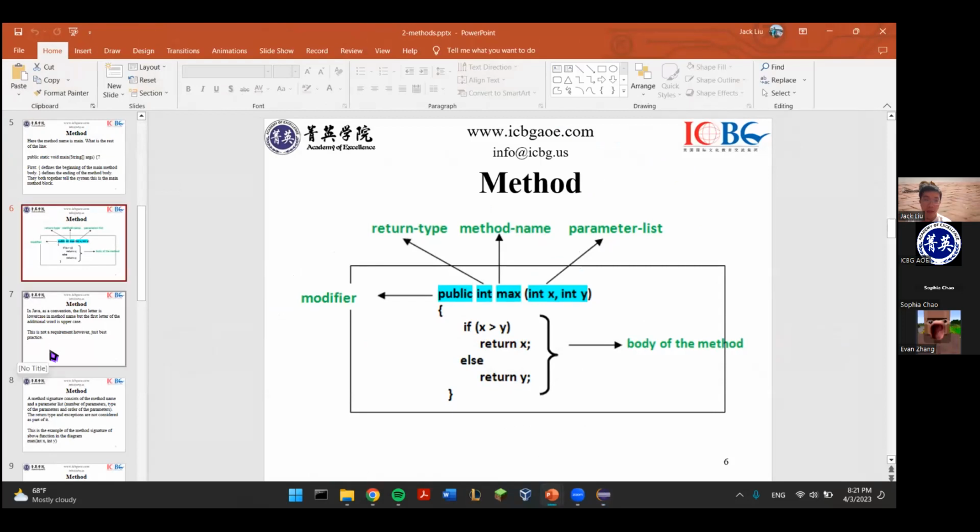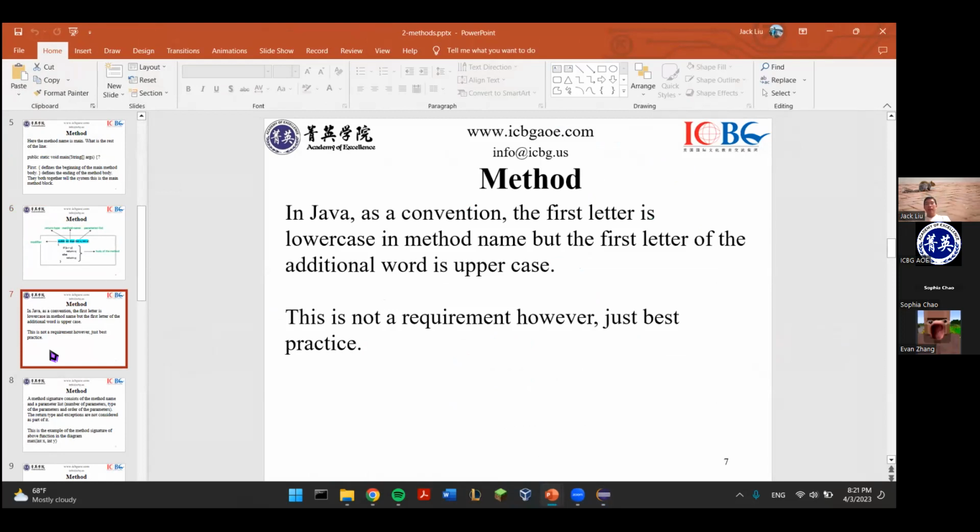Right. Just some rules. As a convention, methods in Java start with a lowercase letter, but if it's multiple words, you can't have spaces, so to separate our words, we just capitalize the first letter of every other word.